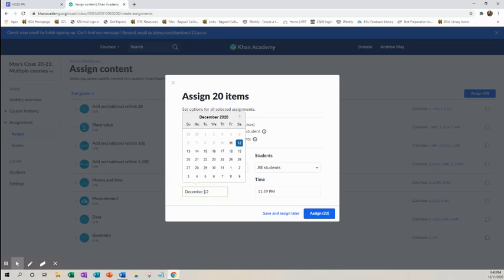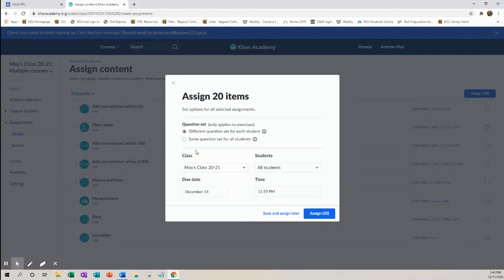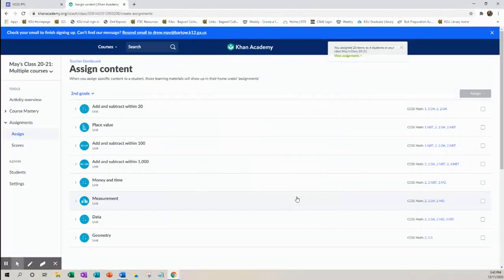Since I don't want them taking it on Saturday, since they're not going to be in school, I'll do it for the 14th. And what time are they going to do this? I can go in and change it. What time do we do math? We do math around, let's say 1:30. And click assign. Oops, that went to AM. But that's really what time it starts. I can start at any time. Initially, it was under midnight of that night.